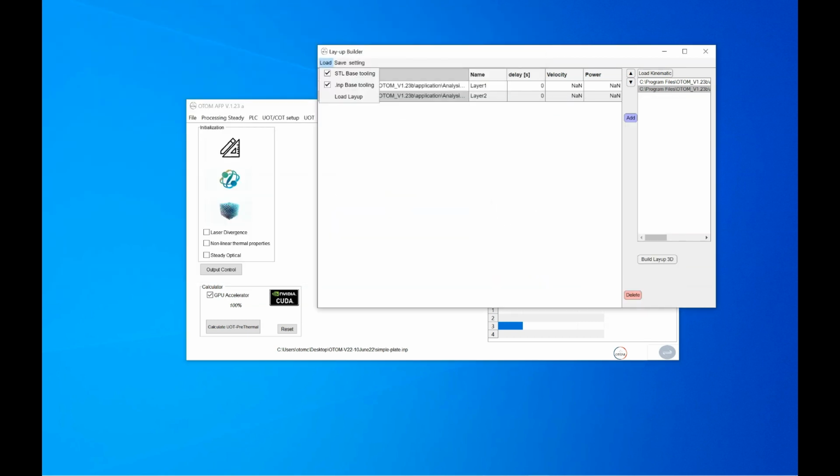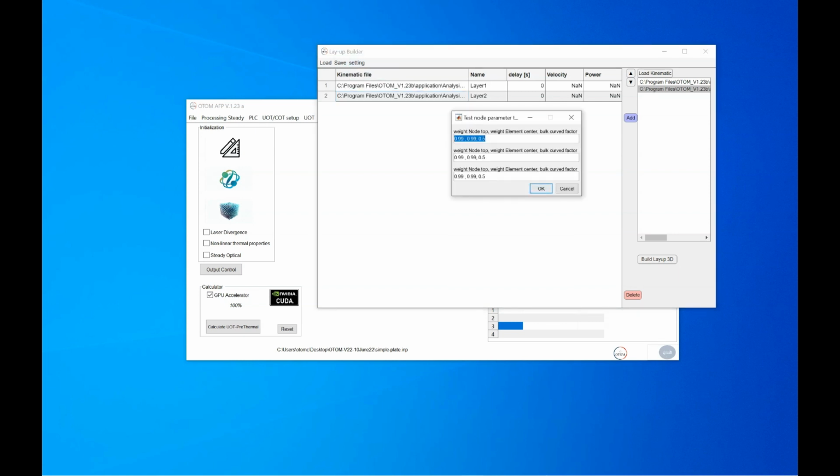So when you load it, these tick boxes will show up. And if you have saved it before this layup, you could also click on the load layup, and the settings would be loaded. The setting for the mesh is about if you have a curved surface, you could assign a higher number, which is basically a 0 and 1 to those values. And you could check the help of the software for more information. We don't change it now.